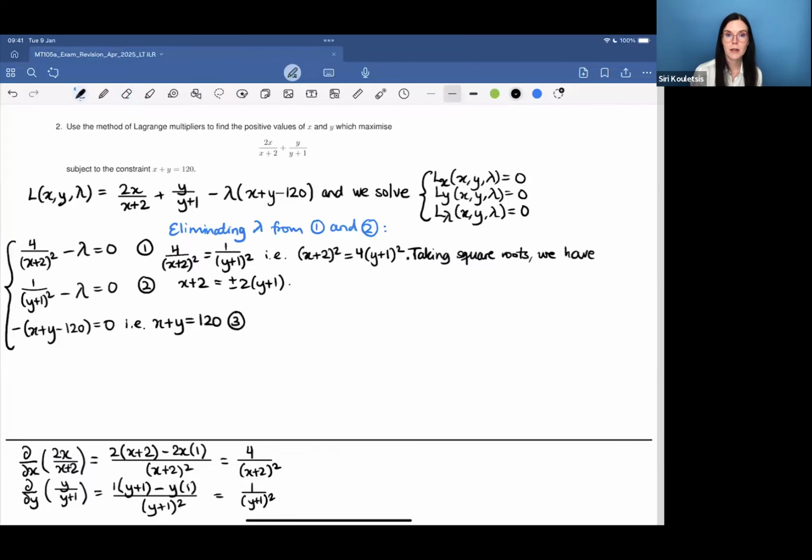And so we see that this Lagrangian function actually has two critical points. Remember, and we'll come back to this in another exercise later, what we're doing here when we solve this system of simultaneous equations is that we are effectively finding critical points of the Lagrangian. Now we have already been told that the values of x and y which maximize this expression are positive. So we already know that we can select the positive sign.